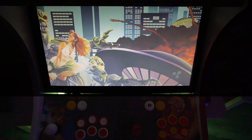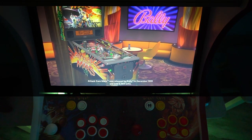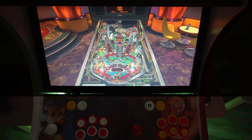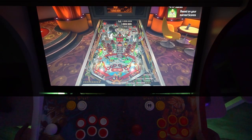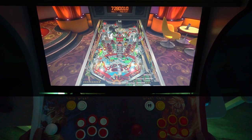I basically have the go button also set to the plunger, so I can skip this. Again, it's just as if you were at a real pinball table. And again, I'm using these side buttons here. That was horrible.